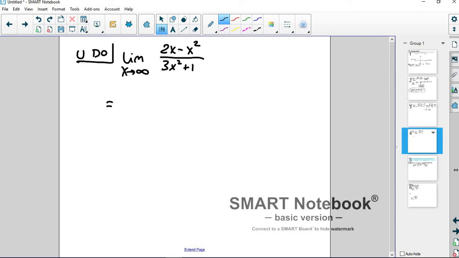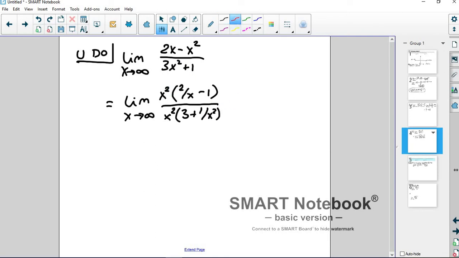Okay? So if we identify what the highest power is, x squared, if we factor that out of the top, we get 2 over x first, and we get minus 1 there. If we factor out an x squared in the denominator, we get a 3 and a plus 1 over x squared. So you see the two differences here. Here the x squareds divide away. You can either factor it out or you can divide by it if you'd rather. Okay, you can think about it either way. So take that away for a minute, but just making sure you realize we're doing the same thing.